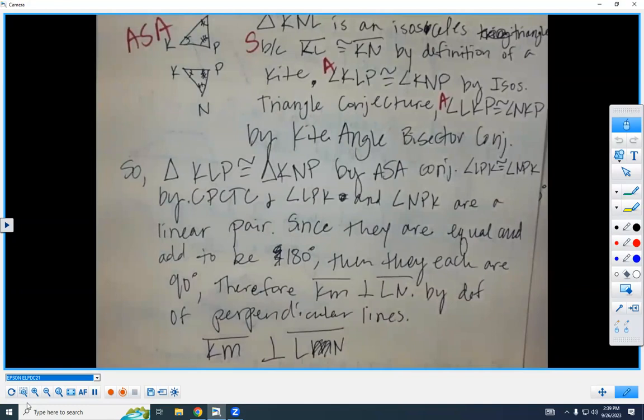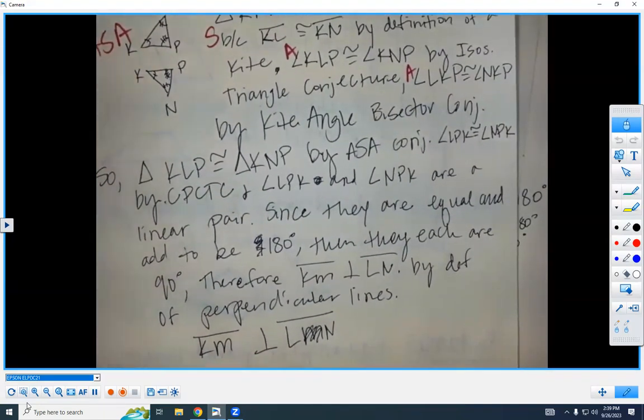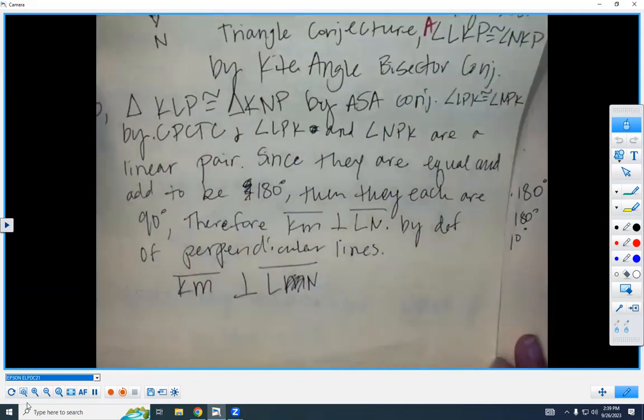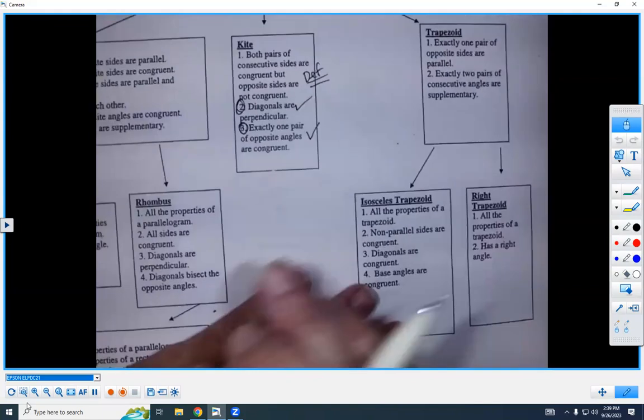It's not a guarantee. The hard part for me is in high school geometry, we were told those were facts. We weren't shown that they were facts. We were just told it's one way. This is the first time I've ever seen explanations of why something is that way. Well, that's honestly the point of this class: if you can understand why, then you can teach how. Okay, so we have done all the kite ones.